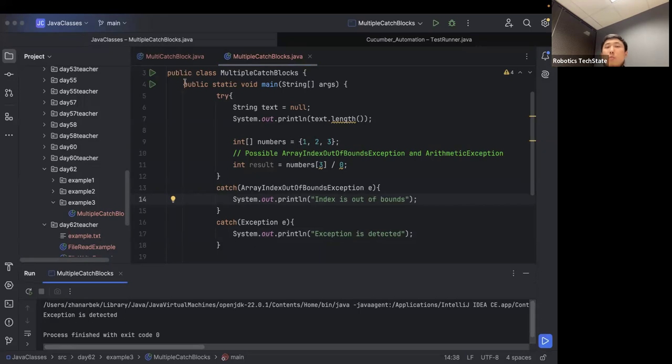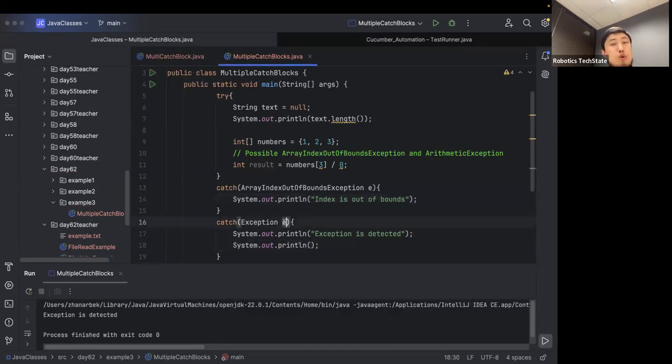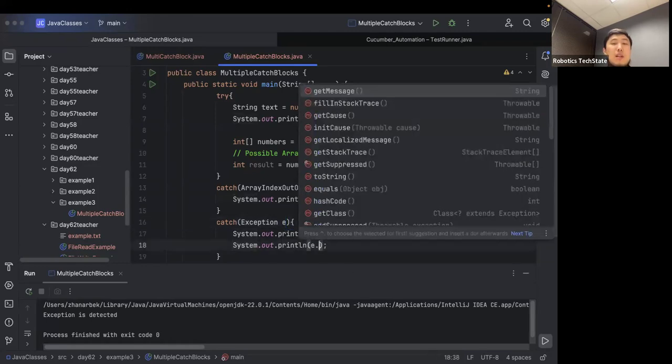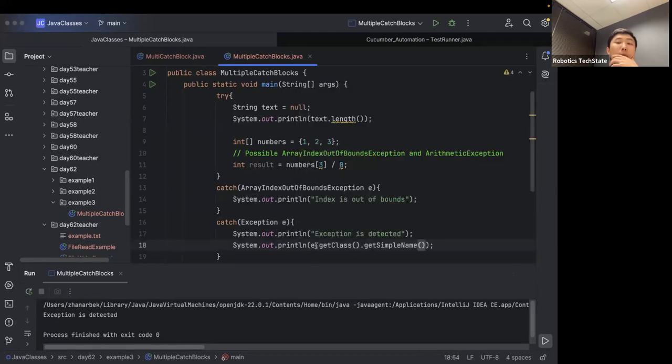We had that code in the previous class. So we can use this e. It stores inside itself which exception is thrown, what's the error message. It has everything. We can do e.getClass().getSimpleName() to see what's the class.